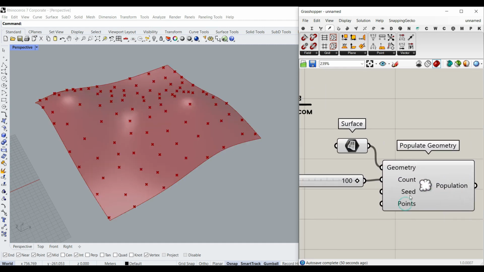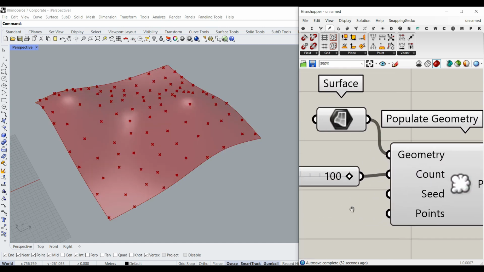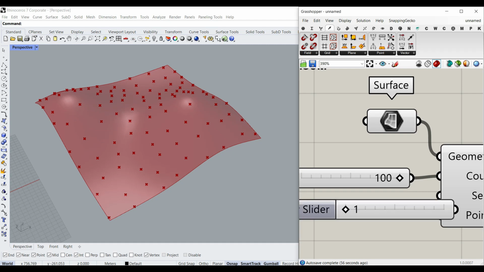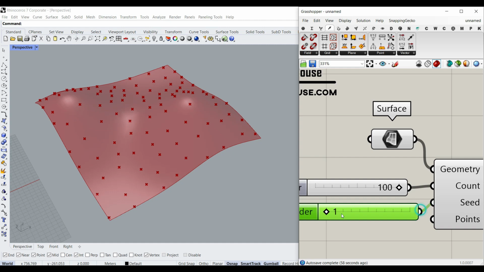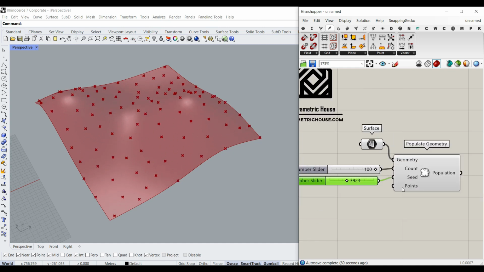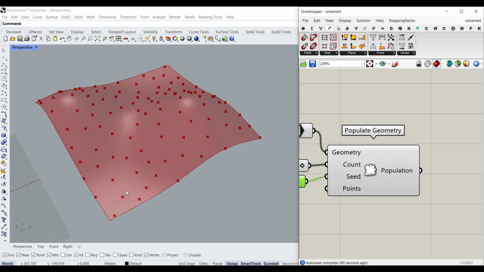You can give a number slider for the seed. It's the engine, so you can say for 1 to 10,000. Actually, this number is going to give you a new position for the points, so you can just change that if you want to. And if you want to add a series of points defined before that, you can give it to the points input, and as you can see, it's an optional pre-existing population.